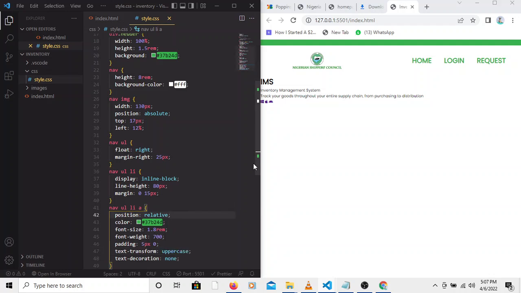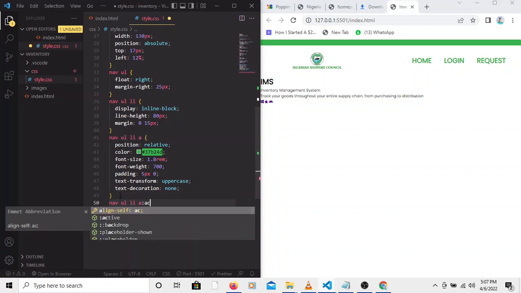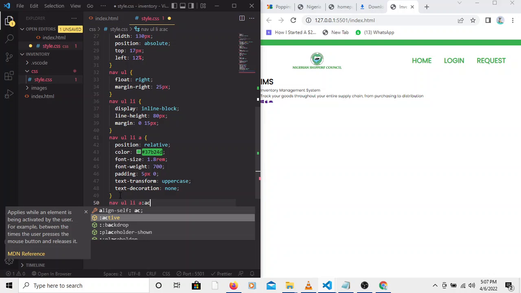Right now, let's specify some properties so that when we click on the anchor tag, we have the active pseudo class. So let me copy this, Control C, because that's what I'm going to be using here. Control V, and I'll put the active property.